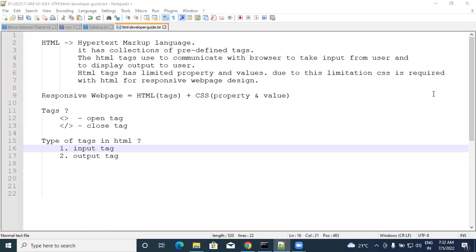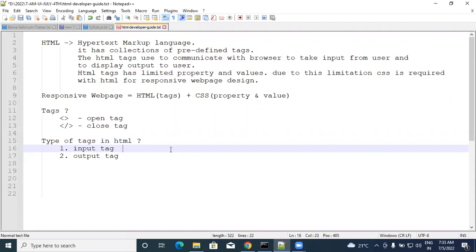Whichever website you have opened till now, all websites have two types of tags, input and output. Input where we enter the value, output where we display the value. Input tag is a different category, output tag is a different category. Once we combine both together, then it becomes a project. That's right. Now a single line of definition.